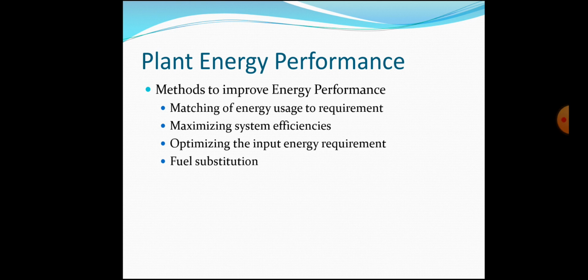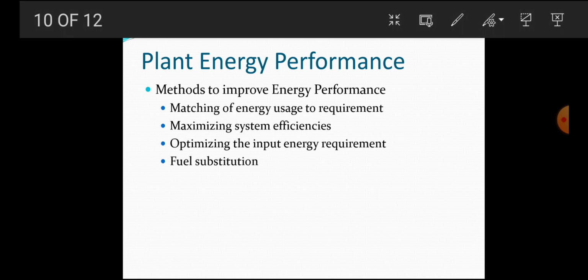Last time I gave an equation of production factor. Production factor is equal to current year's production divided by reference year's production. So that is the production factor. If the production factor is X, then energy consumption would have increased by X times, if no energy savings have been successfully implemented.